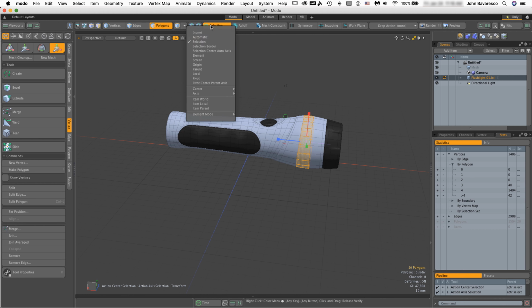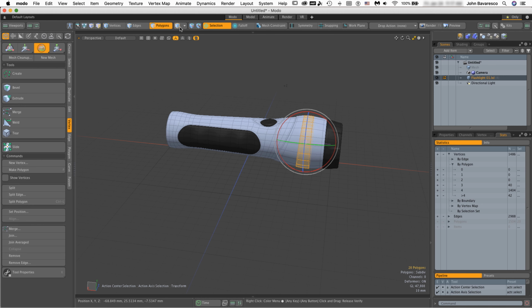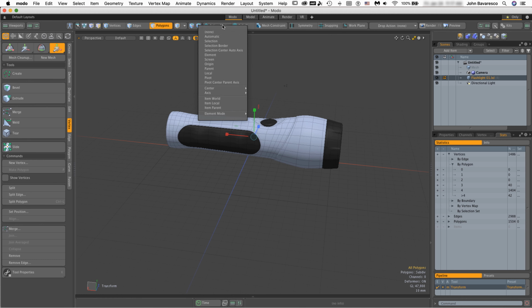There are other action center types here that you can utilize. So for example, I'm going to deselect that group of polygons there, and I'm going to set the scale here. Let's go over to Action Center and set it to element.